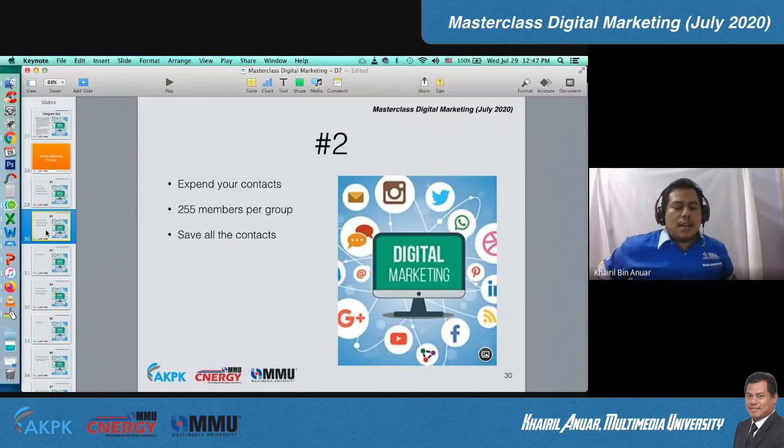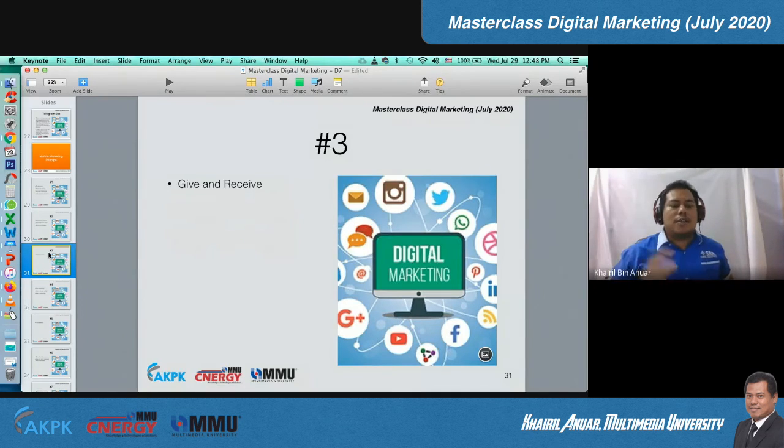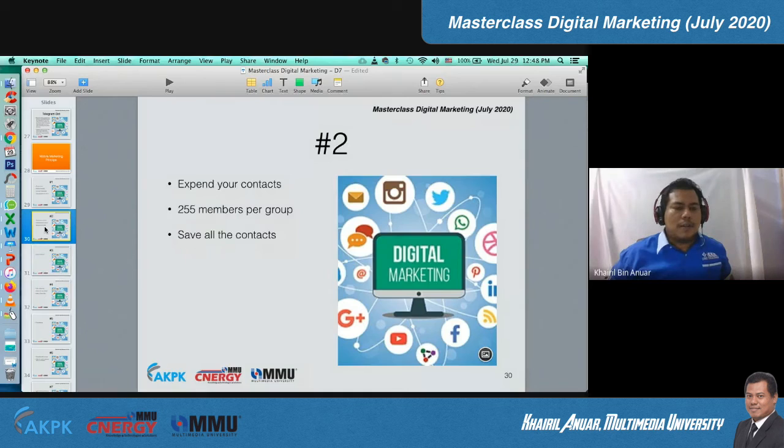Secondly, when you enter the group, you will have around 255 members in a group. Try to expand your contacts, meaning try to know more about the persons in the group and make a personal contact with them. Save all their contacts and try to connect to them individually. Don't do that within the group. That's the best practice. But for myself also, in my group, in my taman and also my surau, sometimes I just share on the sales product. But if possible, try not to do that kind of thing. If best, you can contact directly or individually.